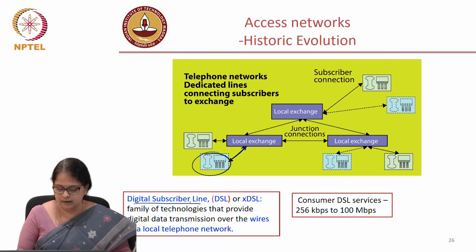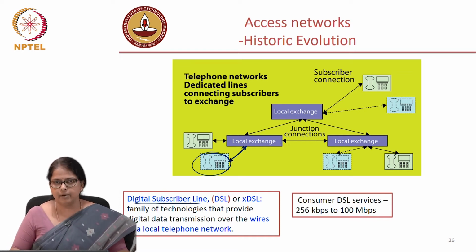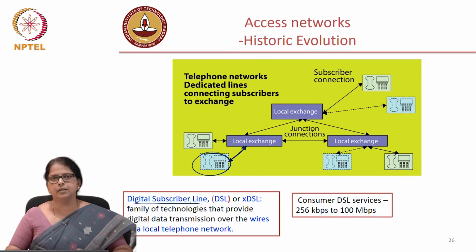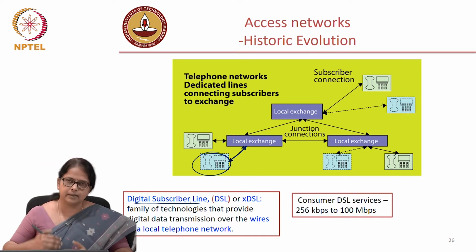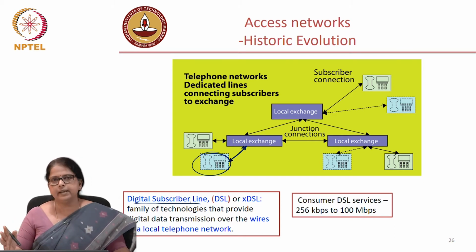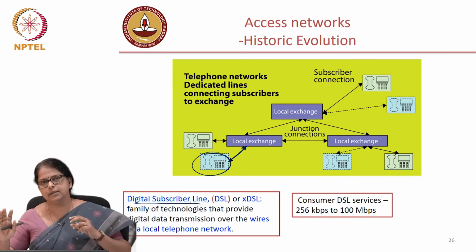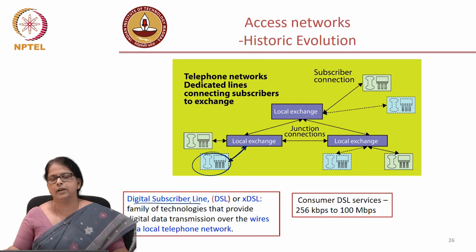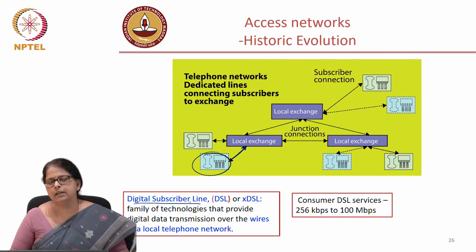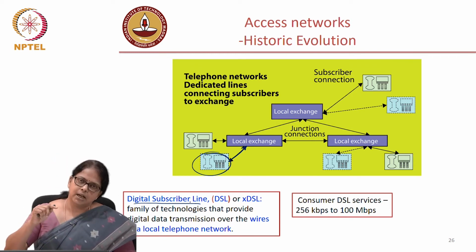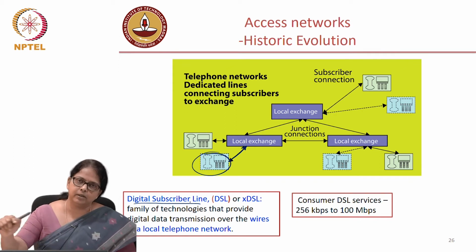So it became digital, and the cables came to be called DSLs or xDSLs. This is the family of technologies. The cables used were copper cables, and the technologies were called DSL technologies. There were several upgrades for this DSL technology, and this basically refers to all the digitized transmission between the different telephone lines. In fact, the first internet services were also established through these telephone lines, where you would actually dial into your local exchange, and the telephone exchange actually provided your internet connection.